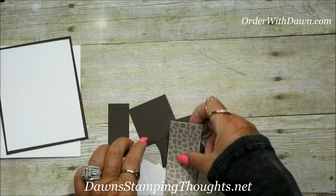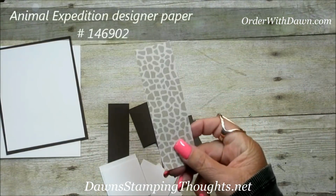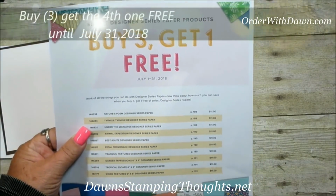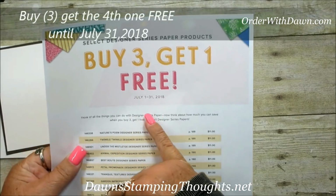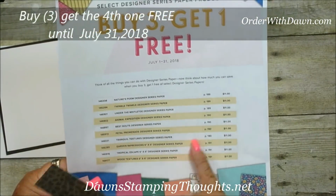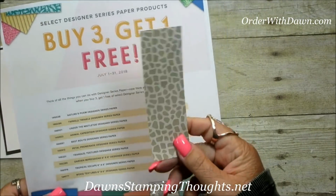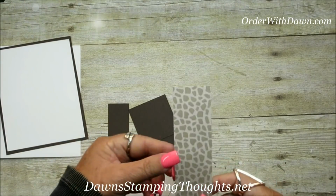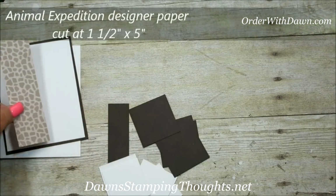So I'm using the Animal Expedition designer paper. It's double-sided, and it's on special right now with the buy one get one free. And this goes till the end of July. So July 31st, you can have your choice of any of the 10 that are listed. And the Animal Expedition is listed on this promotion. So that's really great. But this piece is cut at 1.5 by 5.